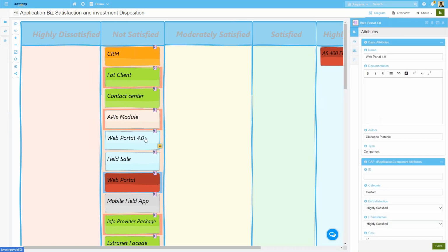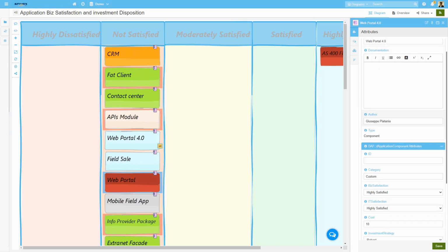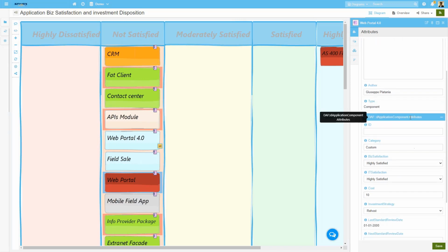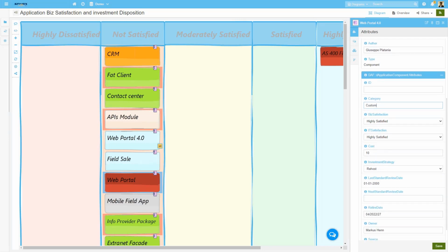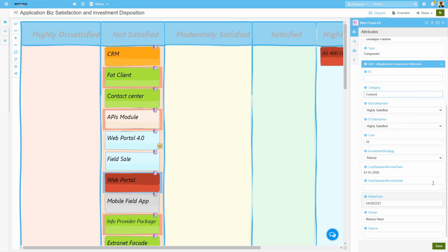We can open each diagram element, and if we are entitled to do so, because in Prolaborate you can give specific users the specific ability to execute certain things. So for example, we could change the category, the satisfaction, the IT satisfaction, the cost, the investment strategy. All of that could be done on the fly.